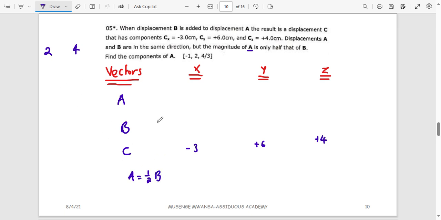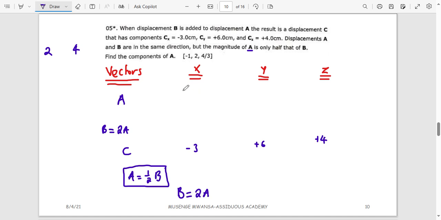So what does that mean? I can actually make a substitution. Let me multiply the 2 in the denominator by A. So we are going to find that B is actually 2 times A. It's the same English here. So where there is B, I can put 2 times A. I can simply remove that and say B is the same as 2 times A.